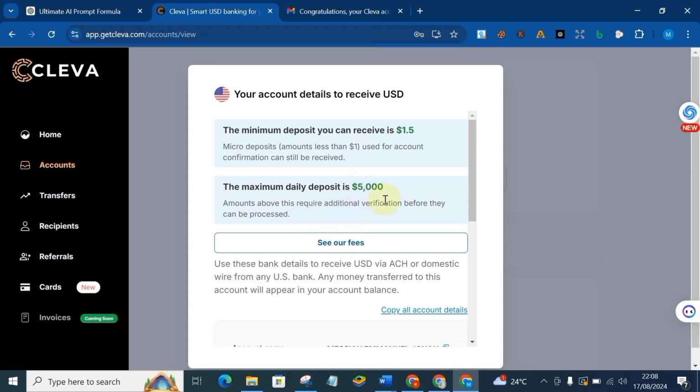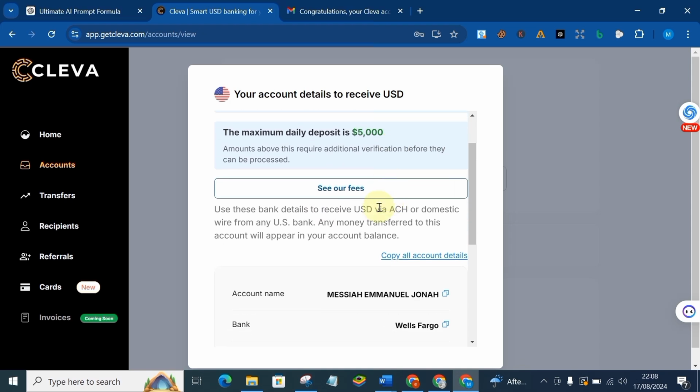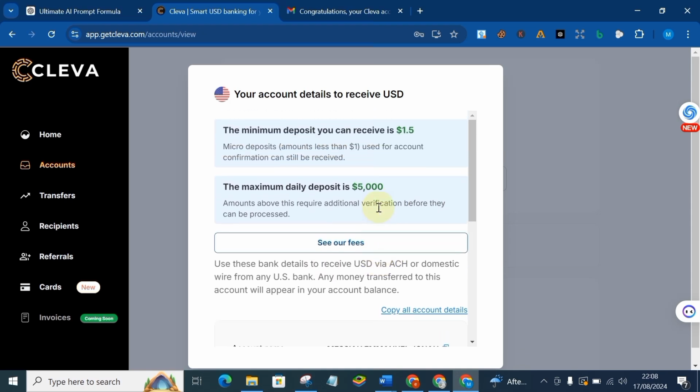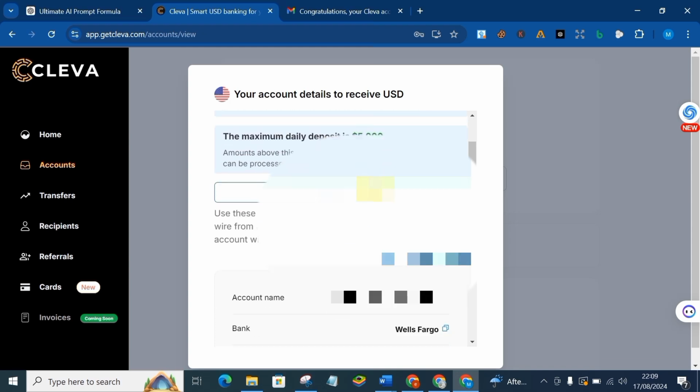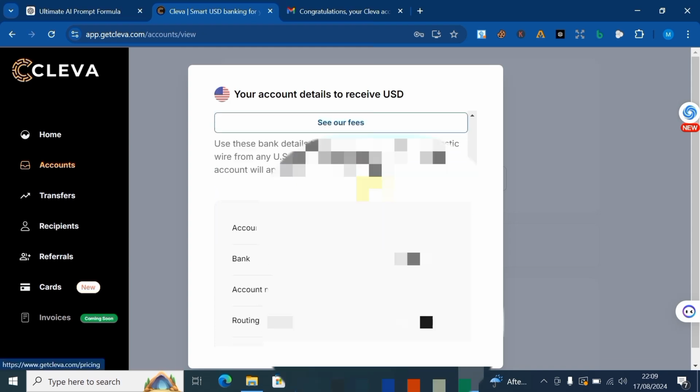Now this is also according to what I filled when I was choosing how much I could be making or receiving per month. I clicked on $1,000 to $5,000. So if you make more than that, you also have the option of choosing a higher amount, you understand.